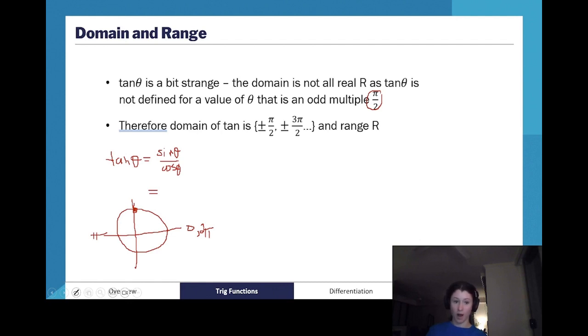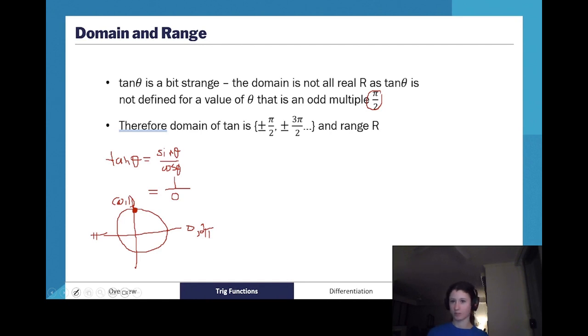sine, remember, is our y value. So our y value up here is 1, because our unit circle has a radius of 1, so if it's going all the way up, it's going to have a y value of 1. Our x value is 0, right, because it's a y-intercept. Have a think about what issues we've come across so far. As you can see, we're dividing by 0. And in maths, we can't divide by 0. It gives us an error. If you try to type that into your calculator, it's not going to work.